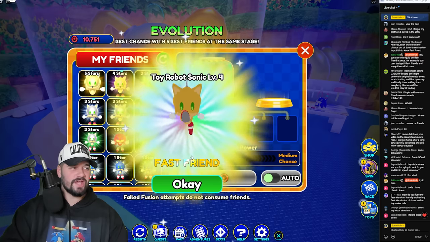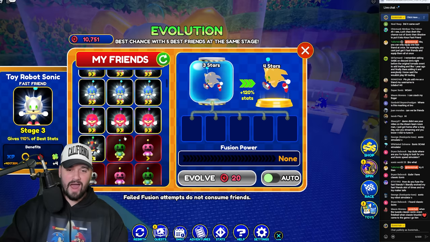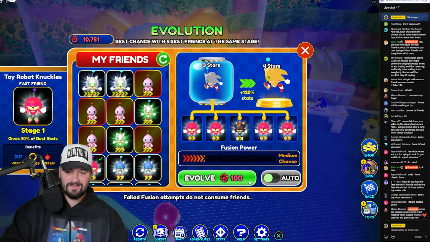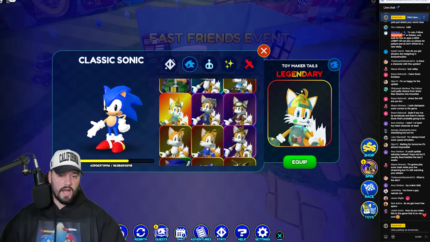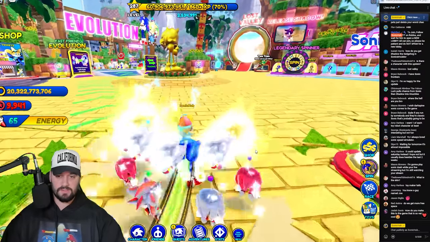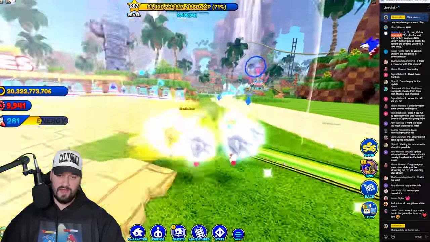Yo, I had no chance to get one, and I got a Toy Robot level 4, dude. I got so lucky right there. So look, you throw one in there. I literally plopped in these ones that are not even that good. I literally had that much chance and I got a level 4 Toy Robot Sonic, bro. All right, so yeah, you guys get the gist. Depending on if you want to get full level 6 fast friends, it's going to take a while. We have some Supersonics. I have a level 5. That's about as good as it's going to get for now for this video.